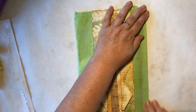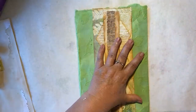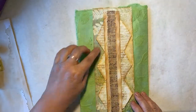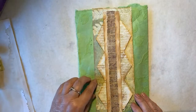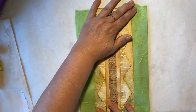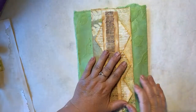All right, we have it all sewn onto our handmade paper, our page that's going to go into our journal. I did a little crazy stitching down through here to add some more interest. I like the embossing on here. I'm just liking how this is all coming together. So for behind here, I want to add a piece of stationery.